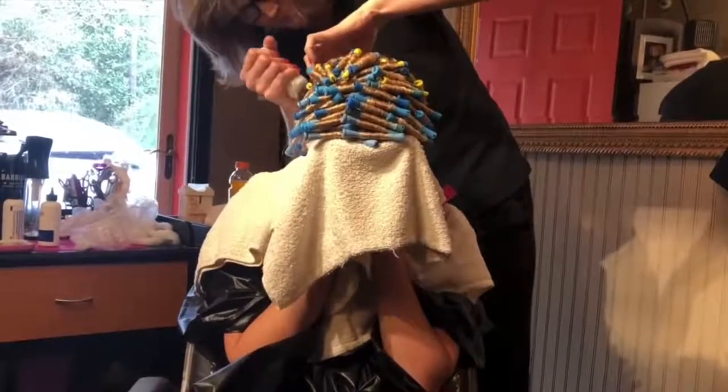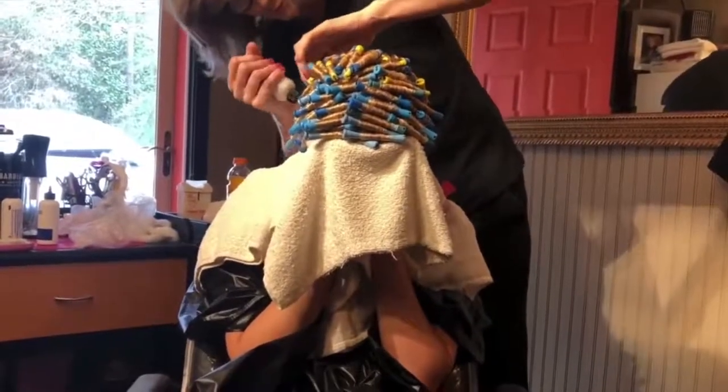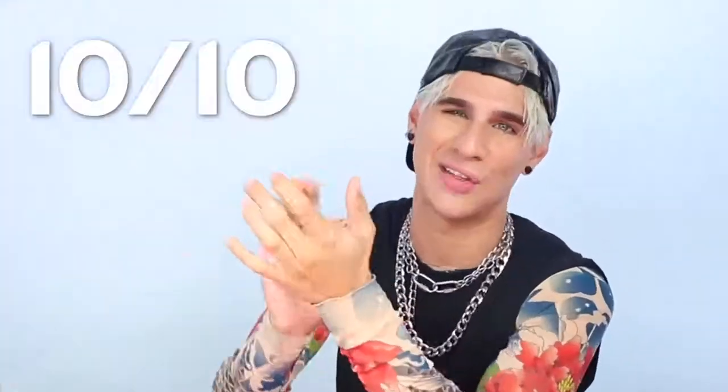That way the hairstylist can drop the solution on your head and it'll all fall back instead of falling into your face. And then basically with waving solution, you gotta go on each strand, up and down. Everything has to be done so evenly, it is so meticulous, and everything has to be perfectly coated in order to get very consistent waves. She's going in there, and she's gonna keep going and going and going until probably the solution is gone, and it's pretty boring. It looks like she's doing a very consistent job, so we'll give her that. 10 out of 10 on that one.